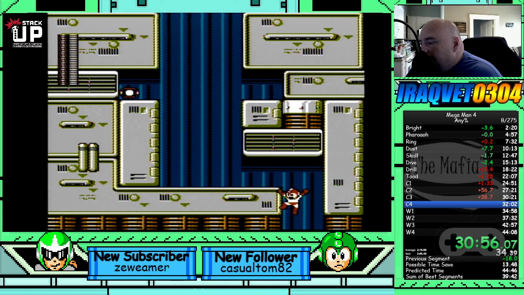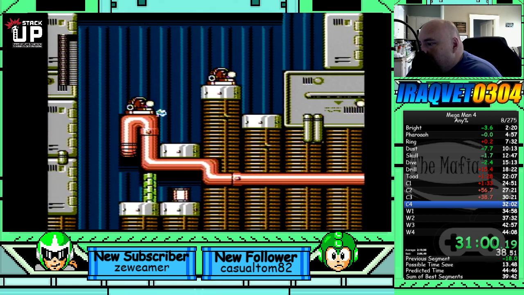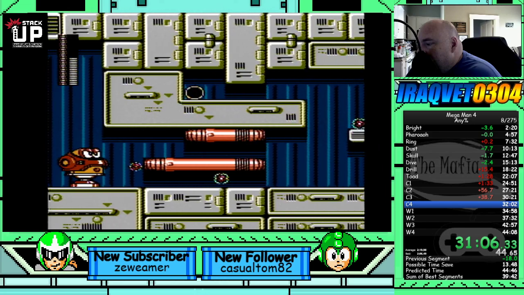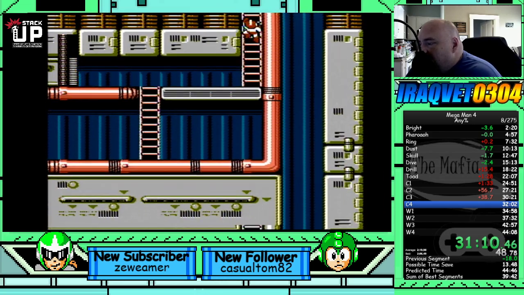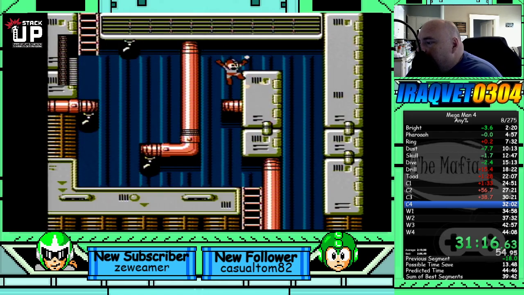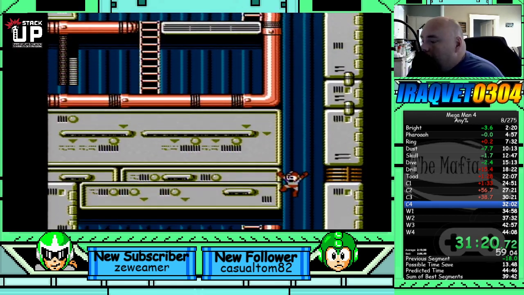Bring out some Rush Coil here. We're gonna use it a little later to get up some platforming. Just power your way through the stage here. This is a little shortcut here. Breakout drill to bust through this wall. And it saves a whole bunch of time.